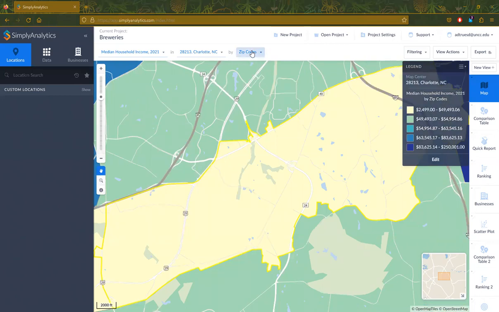Because I'm doing this by zip codes, this has one value for that entire zip code. Now, for locations, we can go down to the zip code level, and zip codes are determined by the Postal Service. We can actually get a little bit deeper, like I said, highly localized data in Simply Analytics as well.